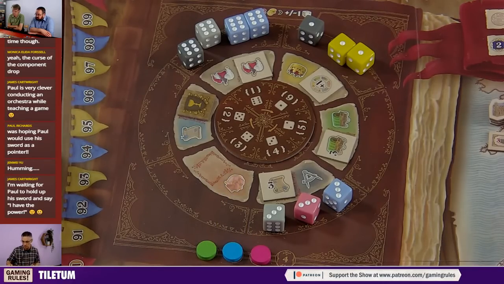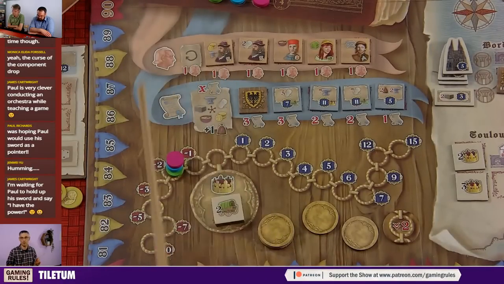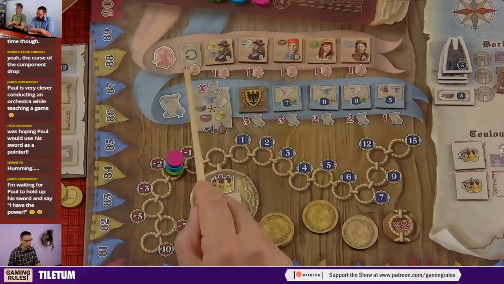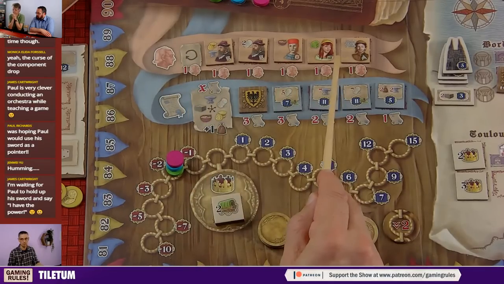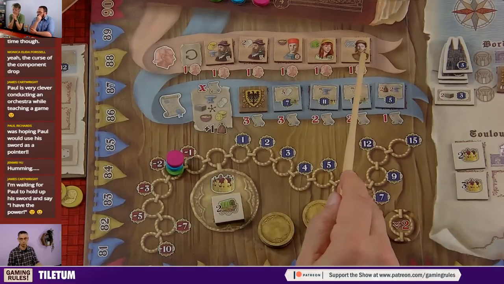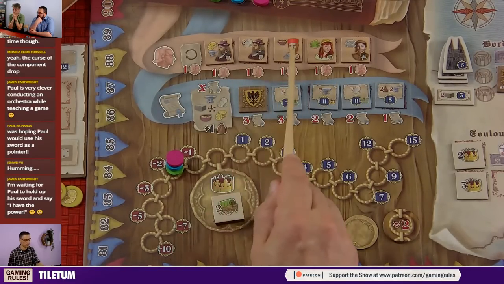So if we just zoom down to the bottom of the board, the character action, there are 3 possible actions that you can do. And Robert has 3 action points. The game actually comes with action point counters if you lose track, but we'll remember Robert's got 3 action points. So let's go through the 3 options that he's got. He could spend 1 of those character action points to refresh this display. If he does that, we're going to get rid of all of these to the discard pile and replace them all. That's 1 option.